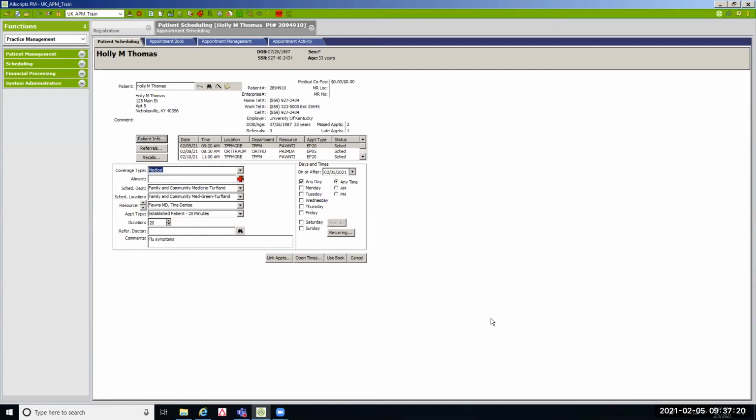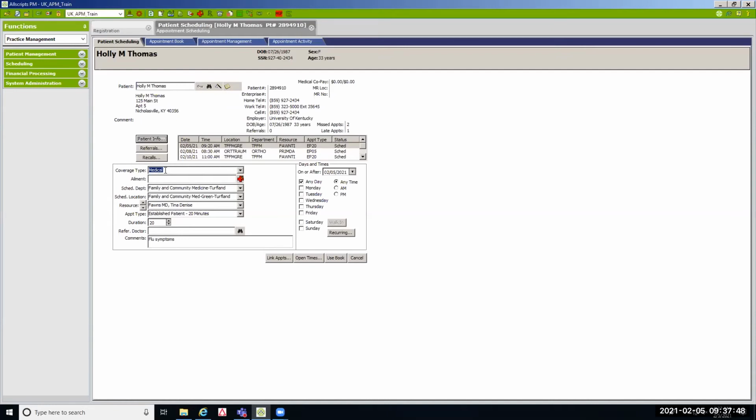What I want you to do is you're always going to start on your patient scheduling tab. You'll click your binocular and search for your patient. Okay, our patient's already here. Do you guys want to click the binocular and look for this patient again? You guys okay with searching for a patient? Just make sure patient name and date of birth, you use that exact format every time. Okay, so we'll bypass searching for the patient again.